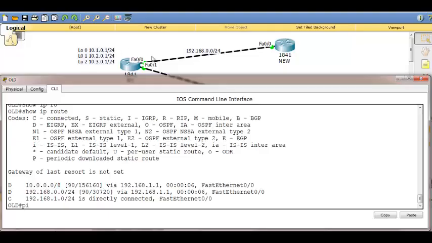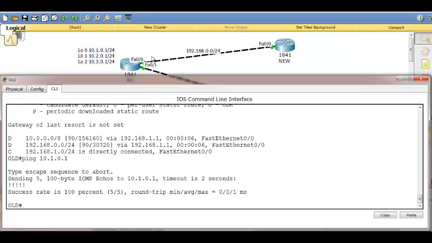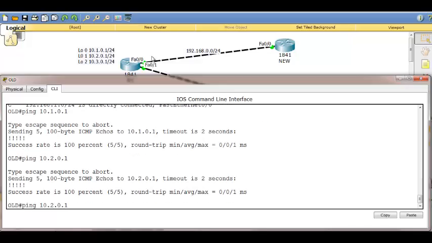If you ping from here 10.1.0.1, it will ping. If you ping 10.2, it pings. 10.3 pings.